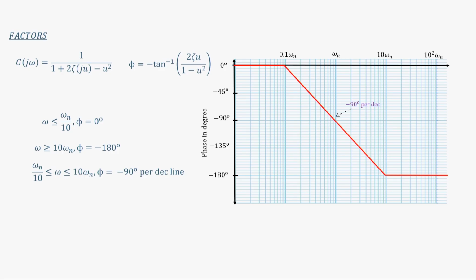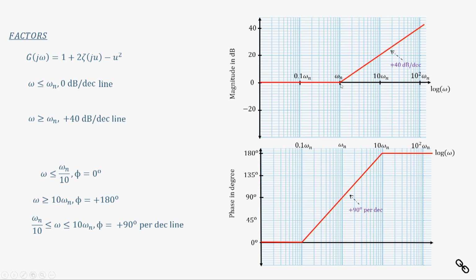Similarly, if you go for the angle or the phase, then you will have a similar kind of thing. In case of a pole, if you remember, it was 0 degree, then a minus 45 degree per decade line, and then it stopped at minus 90 degree. This is how it was behaving, right. Now, in this case, how is it behaving? Because again of the factor of 2, it is starting at 0 degree. So, this is omega n, you go back 1 decade, you go forward 1 decade. Here, instead of minus 90 it is 2 times, so minus 180, here it is 0, then you draw a line, that means it is a minus 45 degree per decade line.